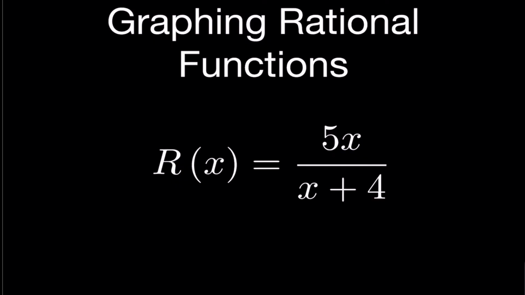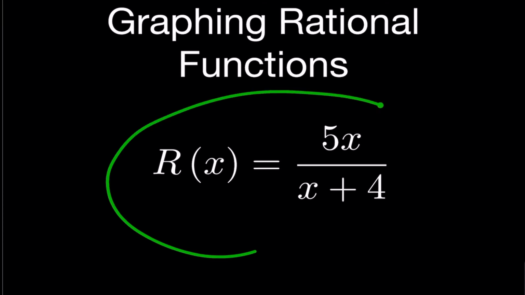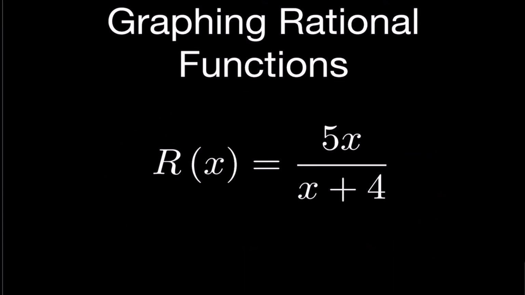All right, in today's lesson, we're going to be looking at graphing rational functions. And the first example we're going to look at is the following rational function: r at x is 5x divided by x plus 4. Before we get started, a rational function is just a polynomial divided by a polynomial.